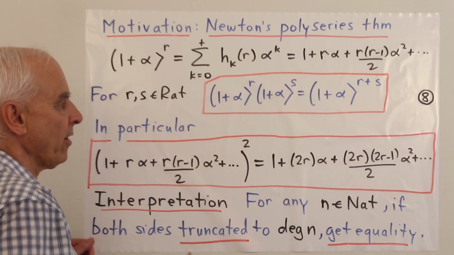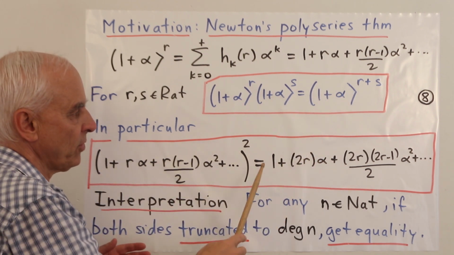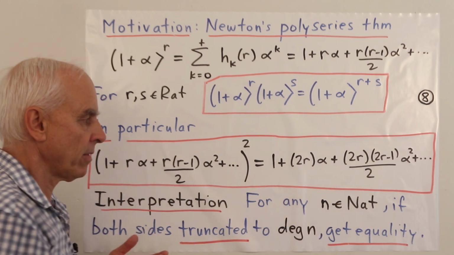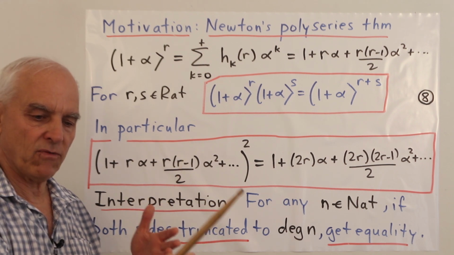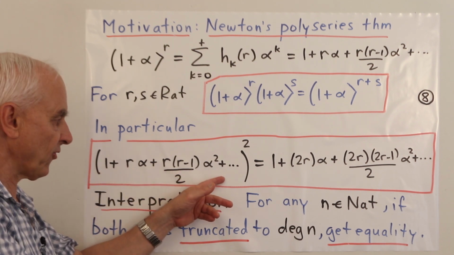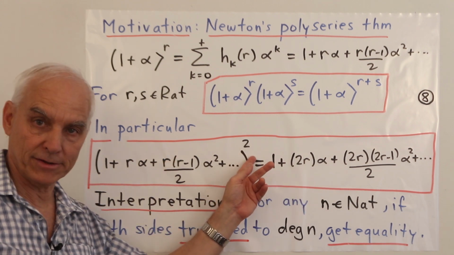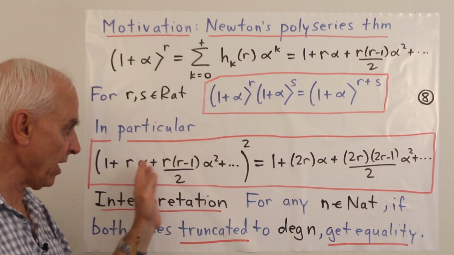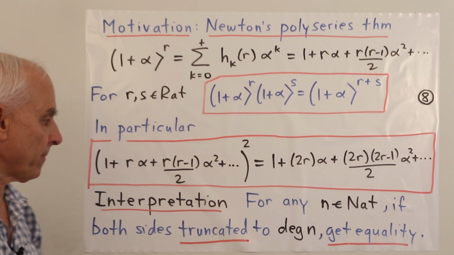So if we square this here, then according to this, we should get (1 + alpha)^(2r). So we should get the same kind of series where the r is replaced with 2r. This is an example of something in the direction of what we're talking about. We're taking some ongoing series with an ongoing number of terms, and we're squaring it. It's not a multinomial expression. It's not a finite number of terms and we're squaring it. We have an ongoing number of terms and we're squaring it, and we're seemingly getting something.